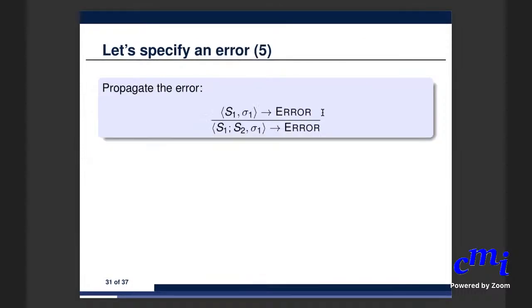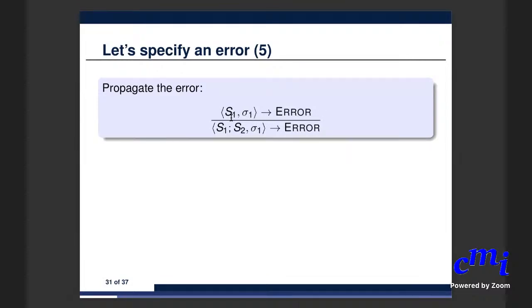And then you'll also have to have a rule to define what is the result of executing a program starting with an error configuration. This is like propagating the error.